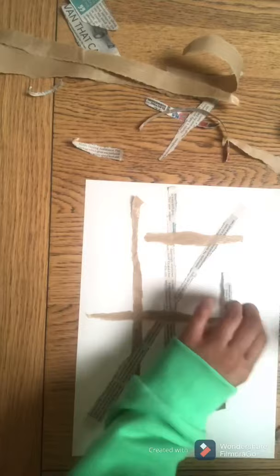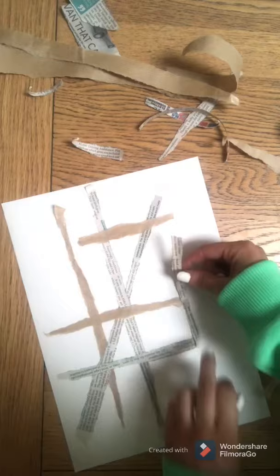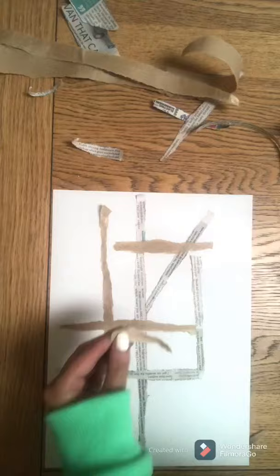As you can see, you can play around with the composition of where you place your strips. It doesn't really matter, as long as it's not too congested and you can see a lot of the white paper underneath. You can use an element of short, longer strips, thinner strips and slightly larger strips.